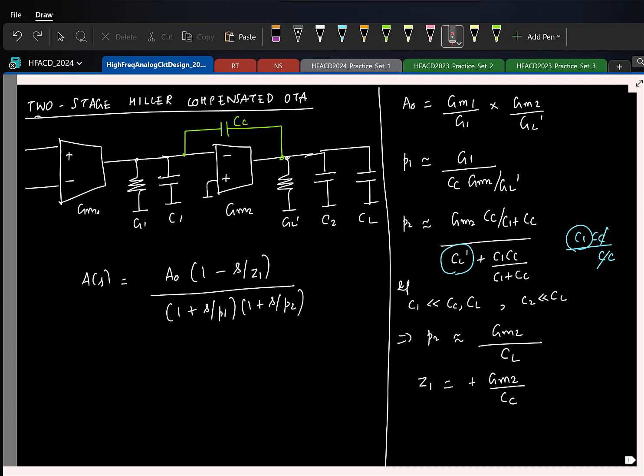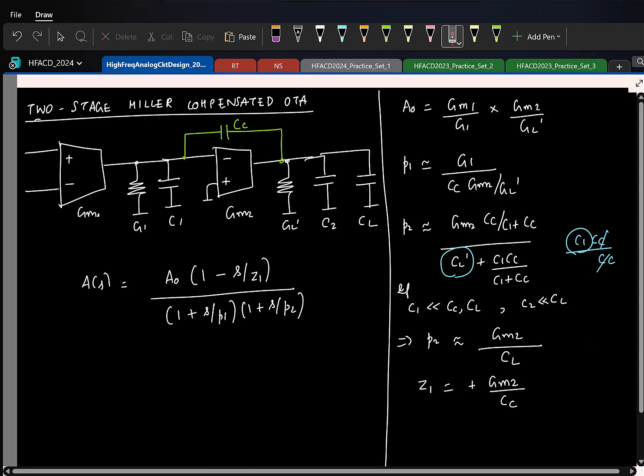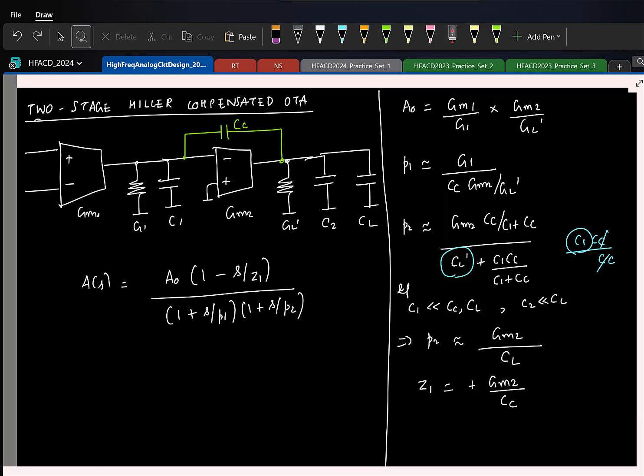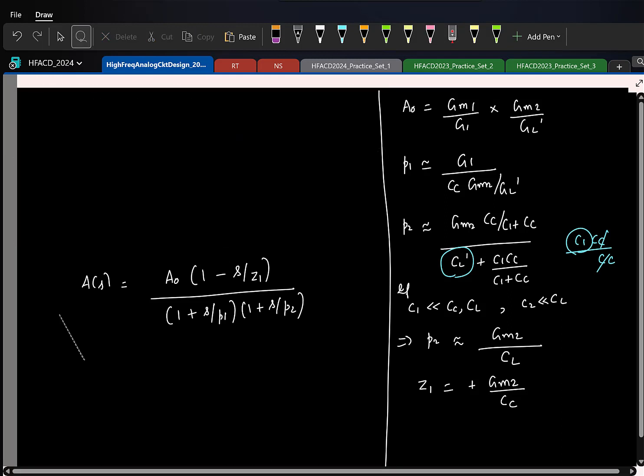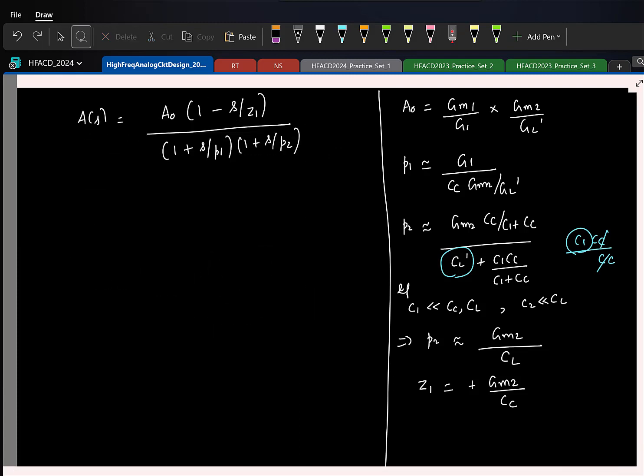And to find the phase margin, first what do I have to find? Yeah, I have to find the unity loop gain frequency. So first let's do that. Let me actually erase this. So again, let's assume that the feedback factor is some beta. So my loop gain is beta times this entire thing. To find the unity loop gain frequency, I'll put s as j omega, equate the magnitude to 1. The mathematician in you will be very happy, but the engineer in you should feel ashamed, right? Because you solve it, you'll get a big expression, but we are engineers, we try to get a practically usable result.